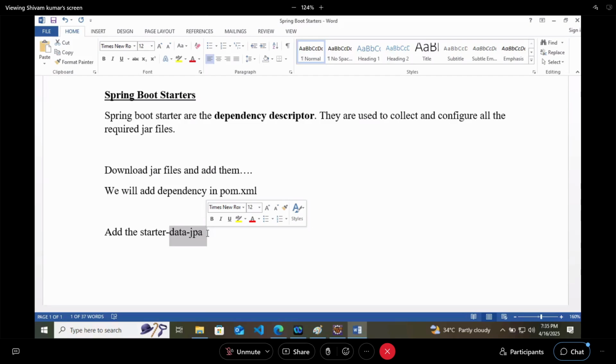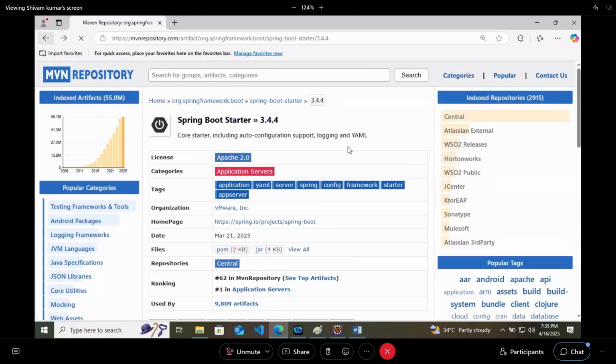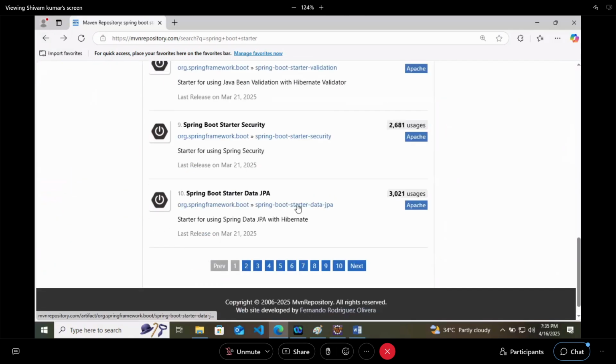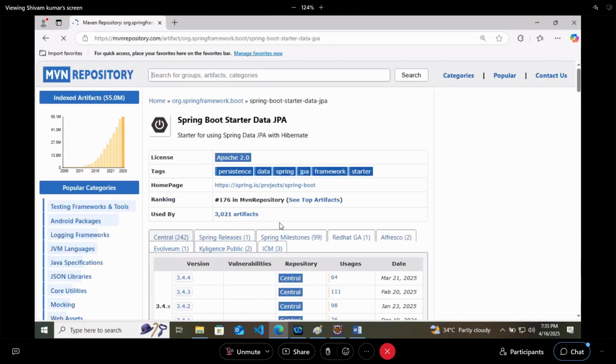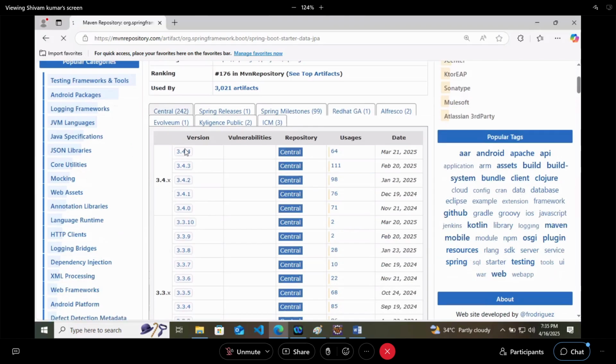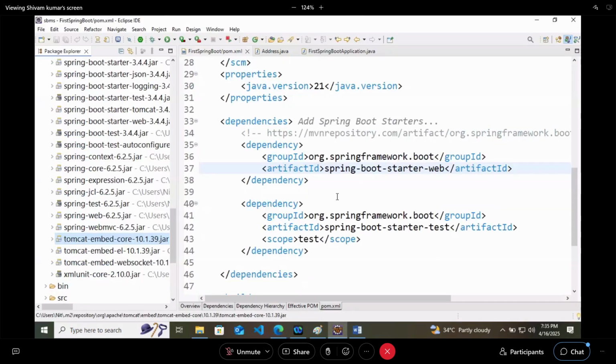Now there is no need of adding them. Let's say I want to work with a database also. So go to the Maven repository, and here you were seeing data JPA. This one, Spring Boot starter data JPA. I will add the dependency of it. Copy, and I will simply paste it.